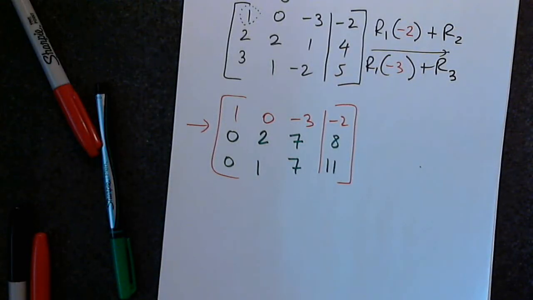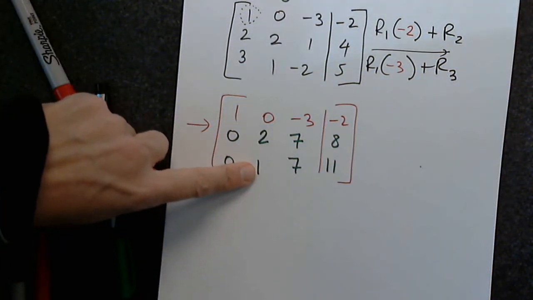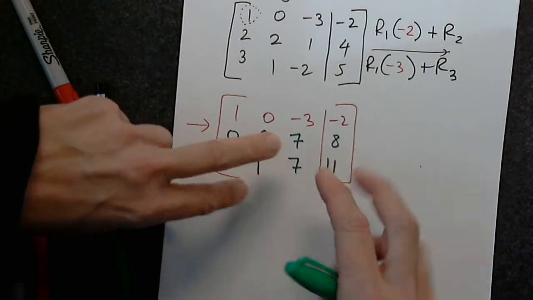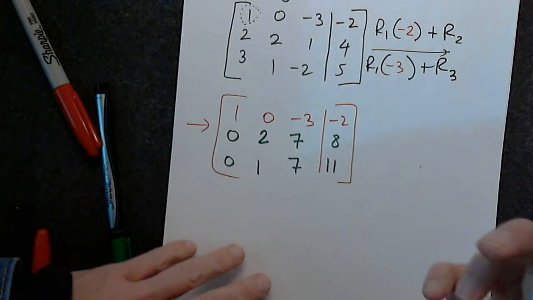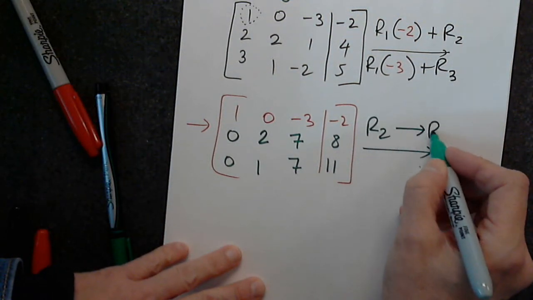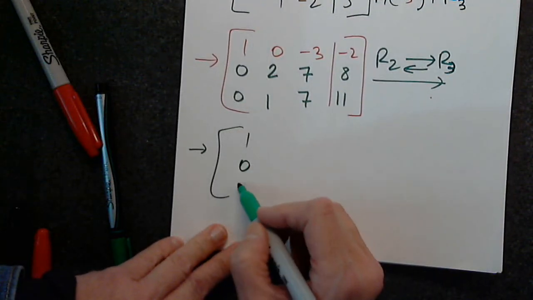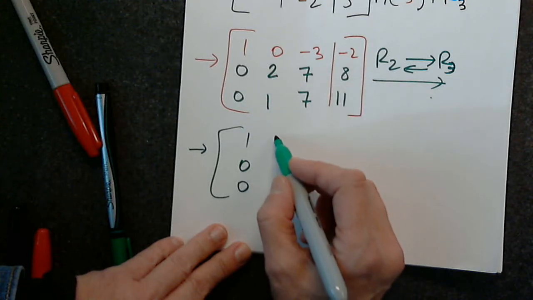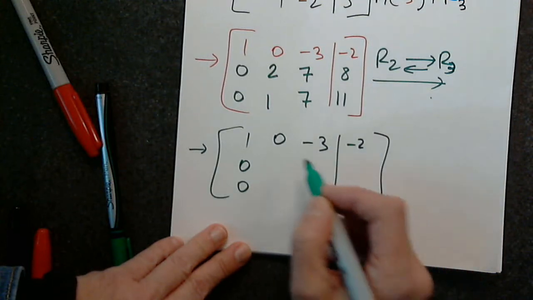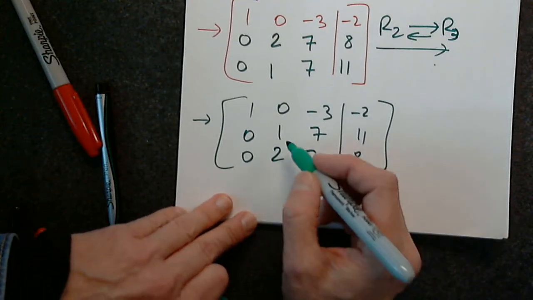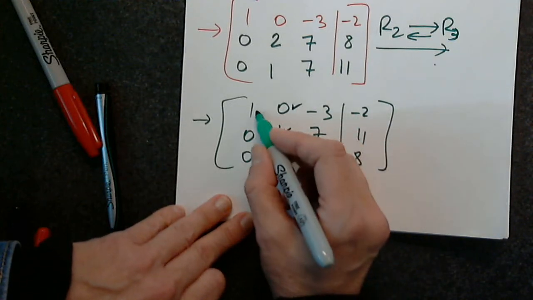First column is done. What is the next step? Yes, because it's already there. Otherwise, if it would be easy to divide both sides, I would divide this row by 2. But it's not, so I'm going to swap. Very good. So row 2 becomes row 3, and row 3 becomes row 2. Perfect. So 1, 0, 0 anyway. So 0, -3, -2, 1, 7, 11, 2, 7, 8. Perfect. So it happens now that I have this and I also have this.